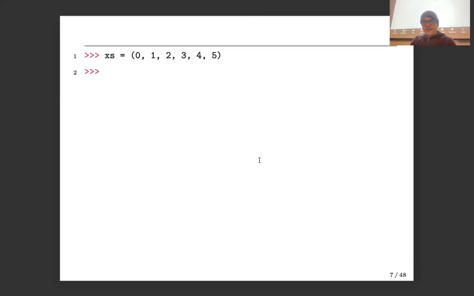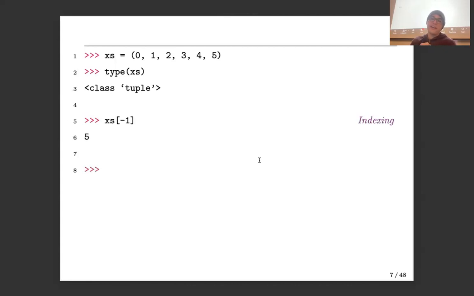Okay, so here's how you create a tuple. Here's a sextuple, I suppose. Its first position is 0, second position is 1, 2, 3, 4, and 5. Its type is a tuple. It has indexing, right? So minus one element is 5. It has slicing. So how many numbers is it going to grab out of this tuple if I slice from 0 to 4? Who remembers the rule from last week? 3. You say 4? Remember, it's left inclusive, right exclusive. So it should be 0, 1, and 2. Yeah. Oh, so 3. So you're right. 4. Yeah.